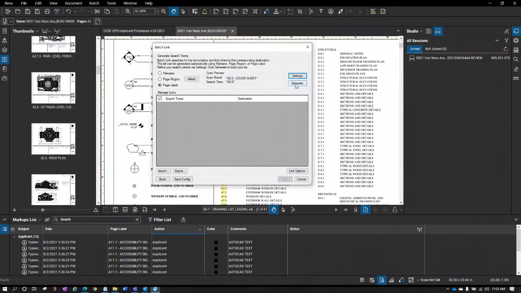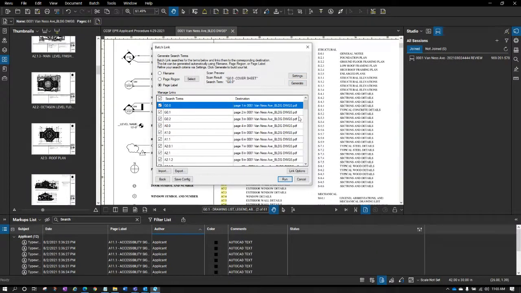I click OK, I'll click generate, and it will generate all of these. If it finds issues, it will tell you that there's issues. Sometimes you guys number your drawings with the same number, and that will obviously cause a problem. But what it's doing basically, again, very simply is it's going to A10 and it's saying, okay, whenever I see A10 here, I'll create a hyperlink and I'll hyperlink it to page 5. That's all it will do.